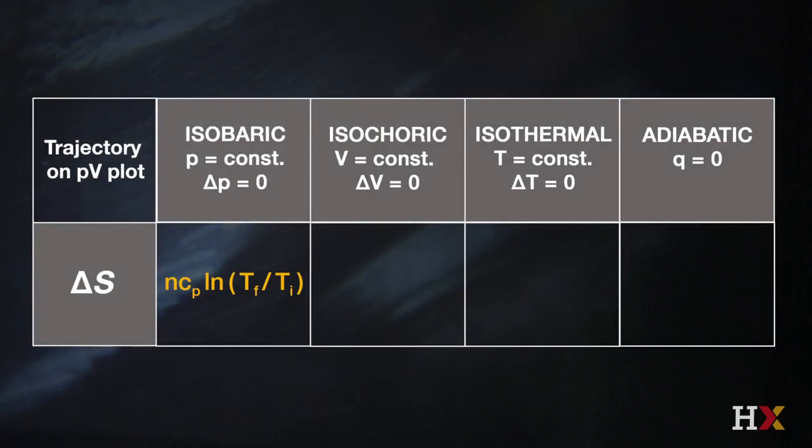The entropy change along the surface of constant volume is exactly the same functional form, but now I have the molar specific heat at constant volume, C sub V, but again times log of T final over T initial. When I calculate it along the isothermal path, where delta T is equal to 0, I had nR log V final over V initial from my previous calculation, and then I have a nice big 0 for delta S along the adiabatic pathway.